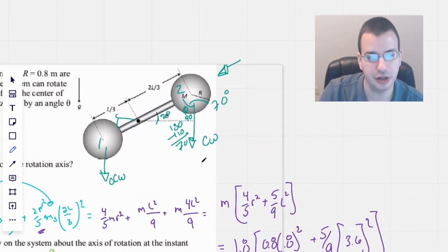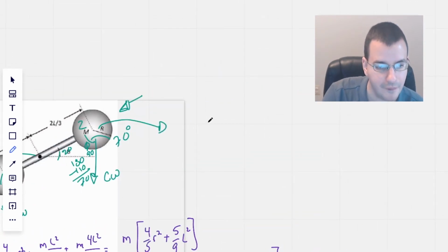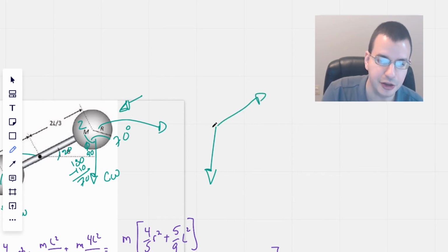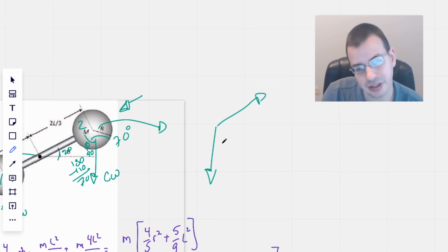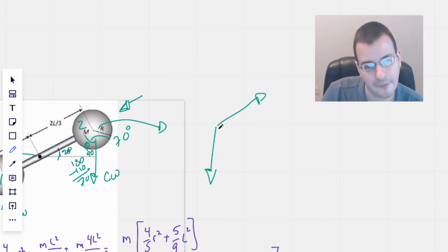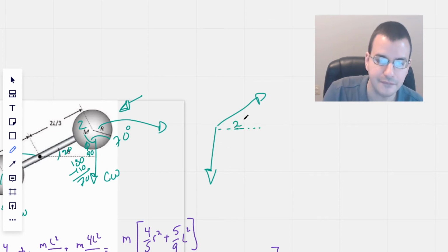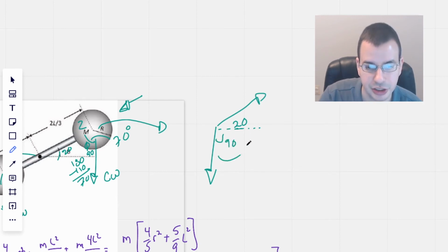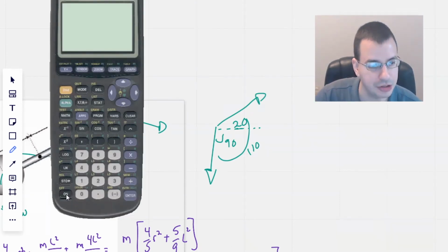That's a good question. From a mathematical point of view, we have one vector going this way and the other vector going this way. So we can look at it as: that's 20 degrees, this is 90 degrees, the entire thing would be 110. And this is more trigonometry.